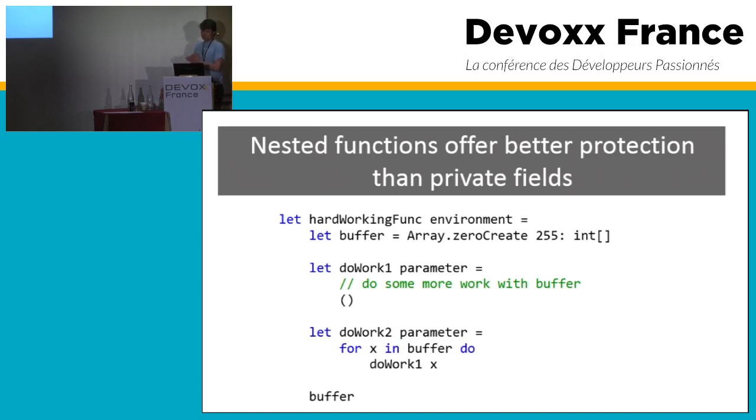The other thing people do is you can use a function as a way of protecting an immutable data structure. So we can create this function that creates a buffer. We're going to do some work on this buffer, and share it between lots of sub-functions. And we know that when we pass out of that function, the buffer will be no longer in scope. It might still be in memory. The GC will deallocate it. But we can be certain that it's not in scope anymore, so nobody can touch it.